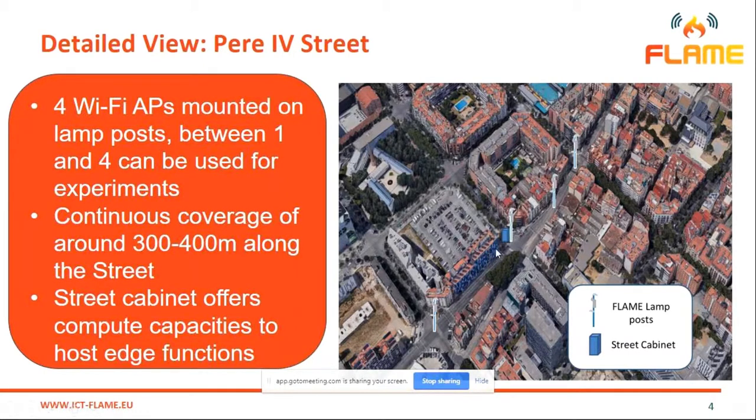So we have these 4 lampposts along with a cabinet where the compute server is hosted. And what we can offer you is basically radio access connectivity along the street with around 300 to 400 meters of range, and where you could deploy either using all lampposts or just a subset of the lampposts for your experiments.